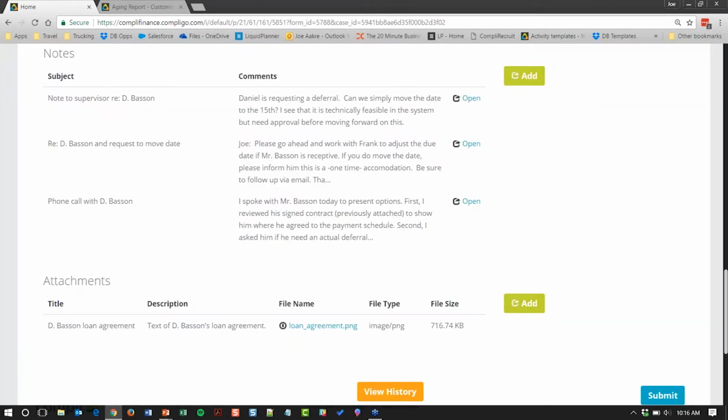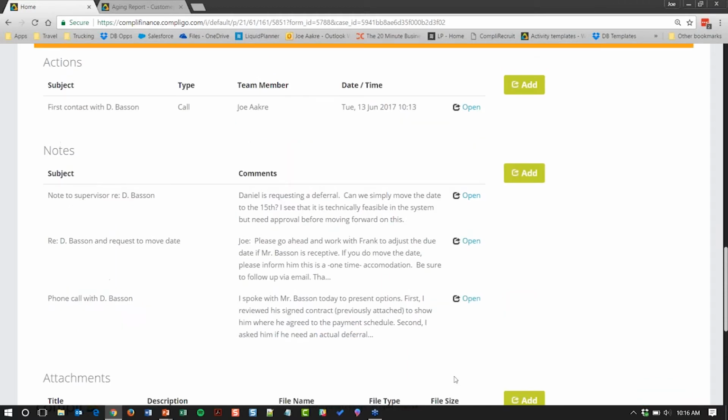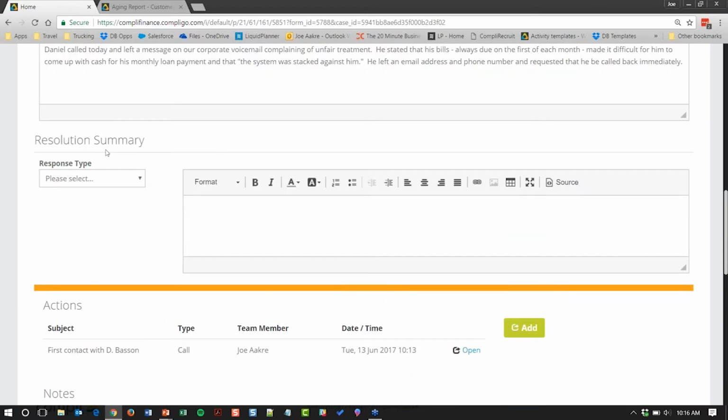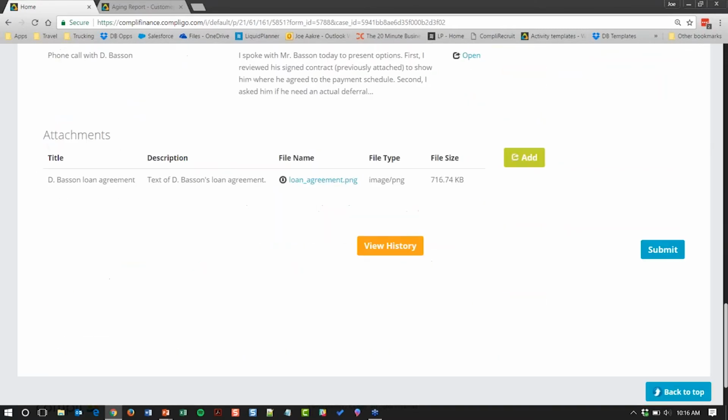From here, I can move into more of the resolution phase of the complaint. I can come down here. These are all values, again, that you can specify. But if I want to specify that we're going to close this out with non-monetary relief, I can go ahead and put a real quick note here about what it was that we did. Customer agreed to the new due date, complaint closed. And down here, I click submit, and we're done with this complaint.